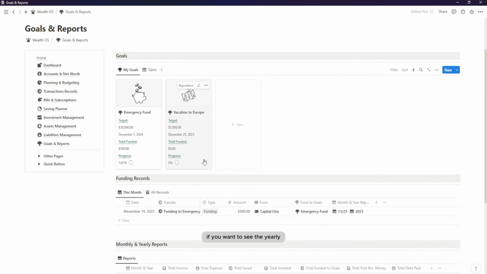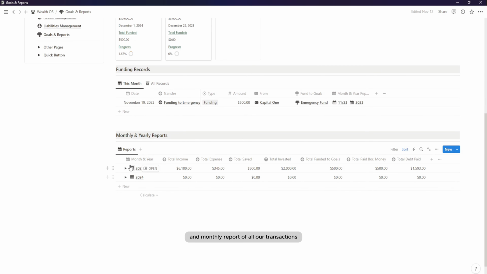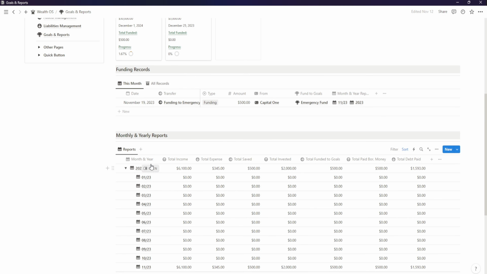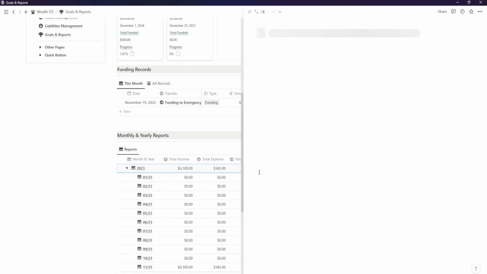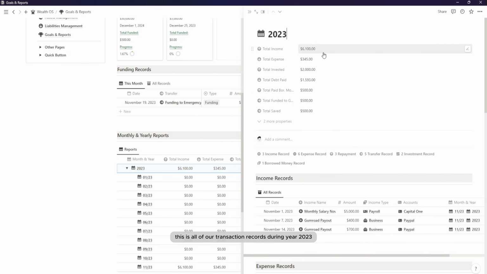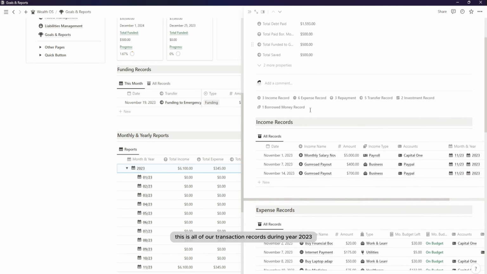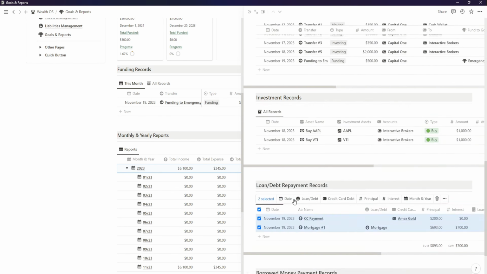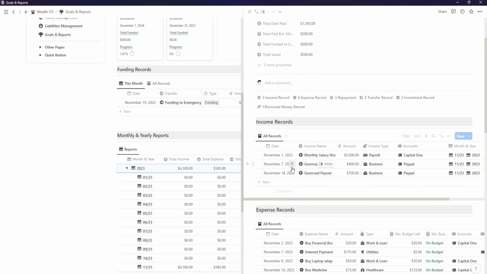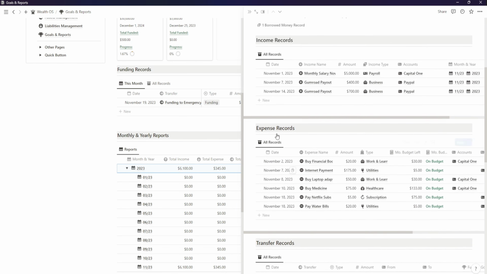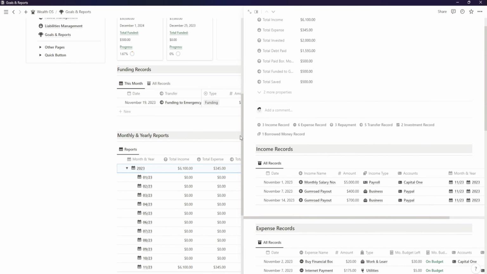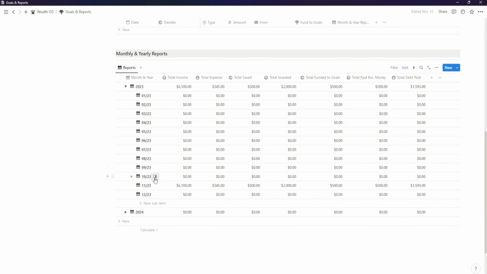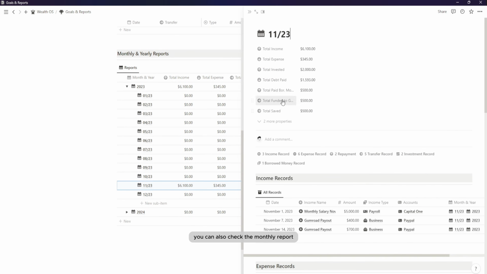If you want to see the yearly and monthly report of all our transactions, you can check it here. This is all of our transaction records during year 2023. You can also check the monthly report.